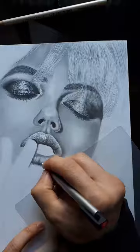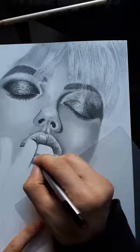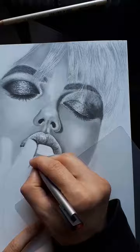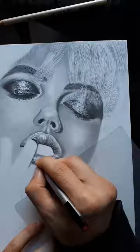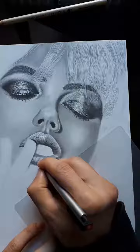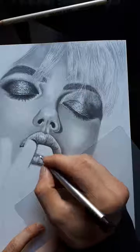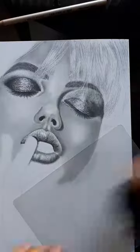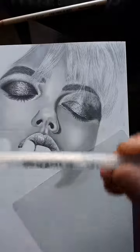Okay, guys. So we're looking for perfect. By the way, if you're using jelly roll for details, erase the sides before you put the jelly roll on. It's much better and much more visible. Okay, I'm going to use jelly roll again. So I'm using this for details.